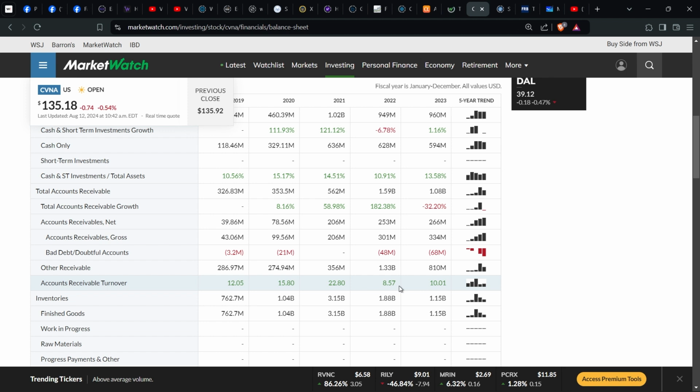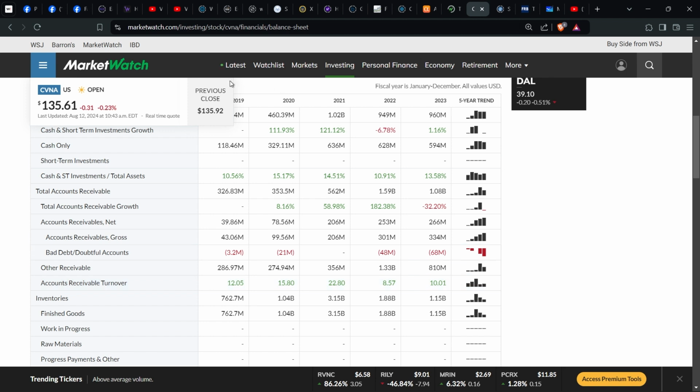So generally, a high ratio means there are efficient collection practices and you have good customers. The customers you have mostly pay their debts. The goods they take on credit, they mostly pay. That's what a high ratio means, and that's good for the business. If it's high and it's increasing, it's a good sign. But if it's high but reducing, it's usually a bad sign.